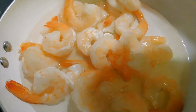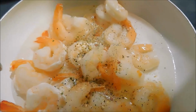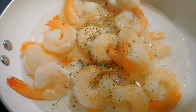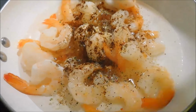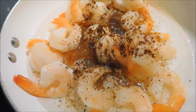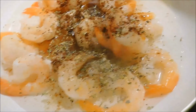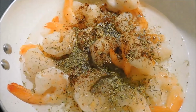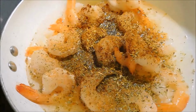So right now I've got the salt-free seasoning, and I'm going to shake some of that on there. I love the chili powder because it gives it a nice color. Got some Italian seasoning, and like I said, it's just a dash of this, a little bit of that. Then here's the Cajun spice. I like spicy, and this is really not that spicy, so I put a lot of it in.